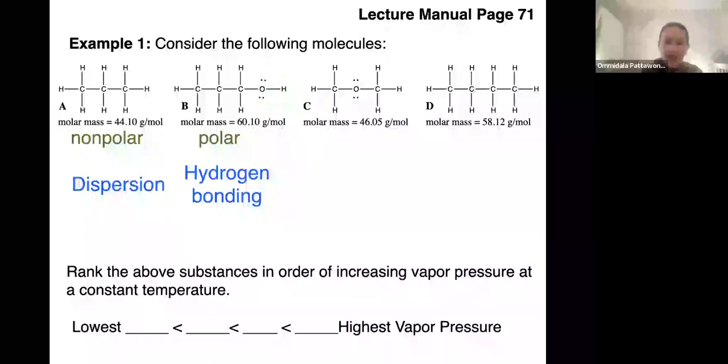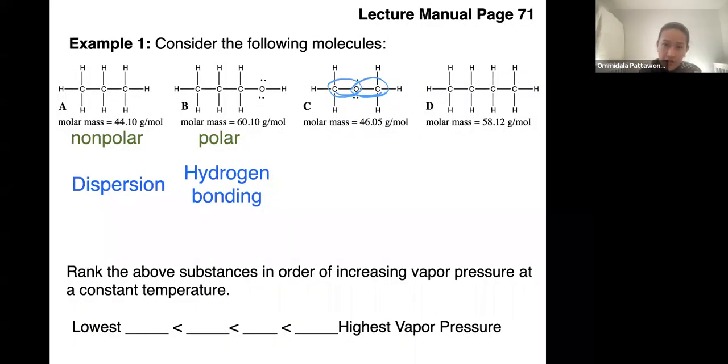Now if you're looking at C, we have the C-O bonds right here. These two are polar bonds, and they are not actually pulling equally, because the actual geometry is not linear like this. It's actually tetrahedral. So it's going to look like this for an actual molecule. The correct geometry is tetrahedral.